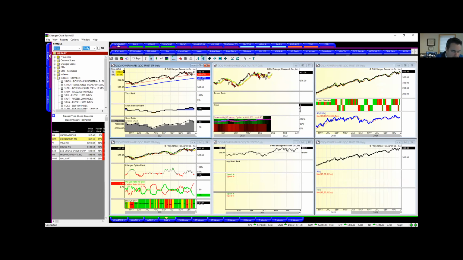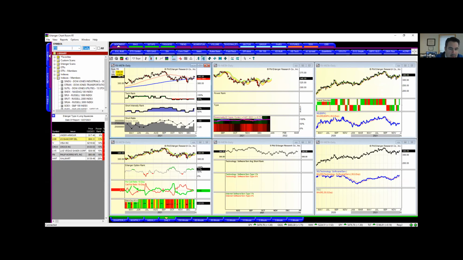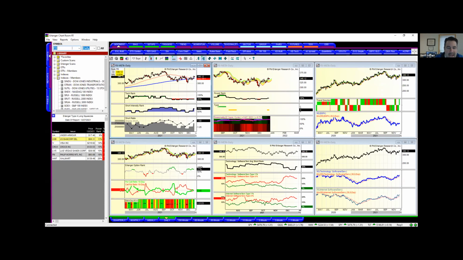Adobe. Let's look at Facebook. Facebook actually has some shorts in it now, and it's got put activity. So when Facebook came down to this low, and then you saw people starting to add to a short position and add put activity, there was no way you wanted to think about that as a short idea, and it's been working as a long. What's interesting though, the tech rank still hasn't improved. It's still at 20%. So the move hasn't been big enough to have the tech rank go a lot higher.